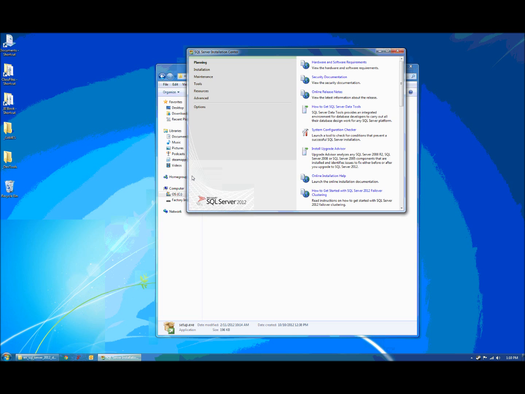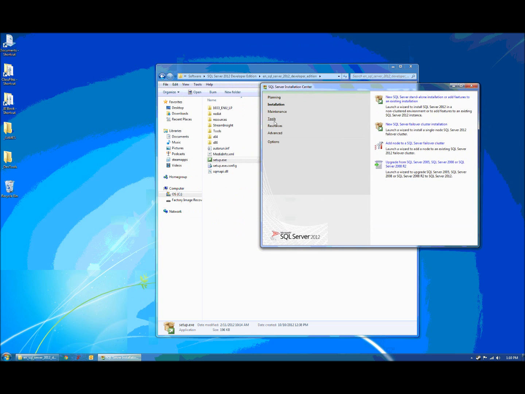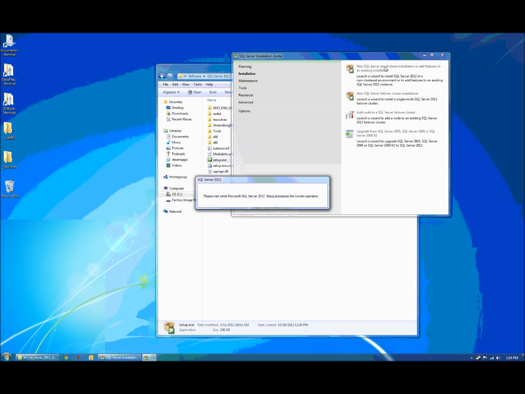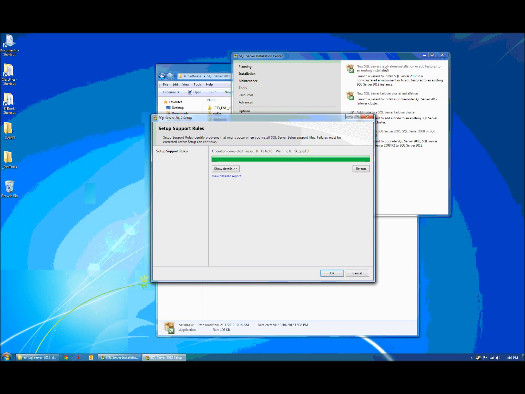Now remember, if you had put this on your desktop or some other place, that's a very common occurrence for the path to be way too long. So the easy way to resolve this is to make the path shorter. That's why I've got a folder right on C drive and not on my desktop, which would be several layers down. Okay, we're going to try this again. Let's see what happens. It's thinking about it. Here goes the report.